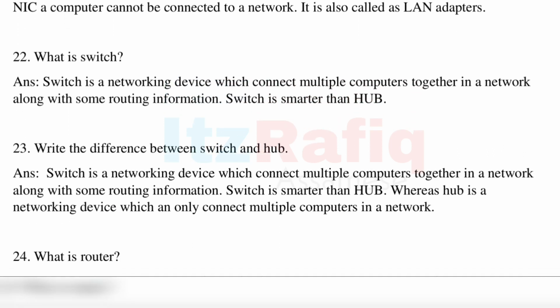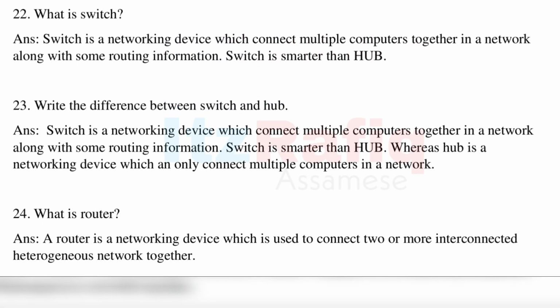What is switch? A switch is a networking device which connects multiple computers together in a network along with some routing information. Switch is smarter than hub. What is the difference between switch and hub? We'll write their both differences. The main difference is that a switch also can contain some routing information, but hub does not contain any information. It just connects the computers.